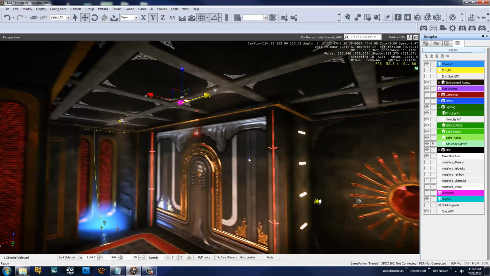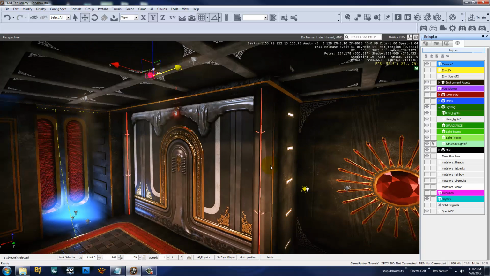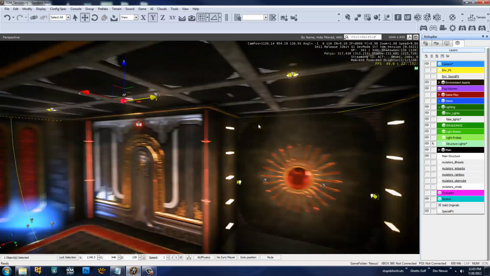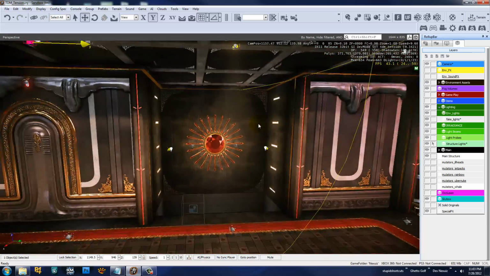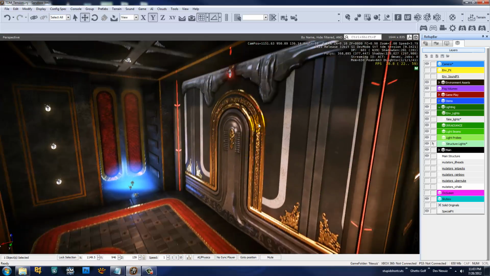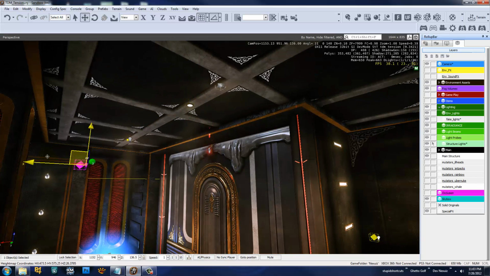Alright, so deferred lighting, what is it? Deferred lighting is basically the ability to have a lot of lights in one lighting pass. So you're not worried about the crazy expensive cost of a lot of dynamic lights. It's really cheap. There's no baking, no compile times like you may have seen if you've used any other editors and any other engines before where they needed you to compile light maps and stuff like that. This is all real time. So if you place a light, you can move it, you instantly see the result, and it's dirt cheap.